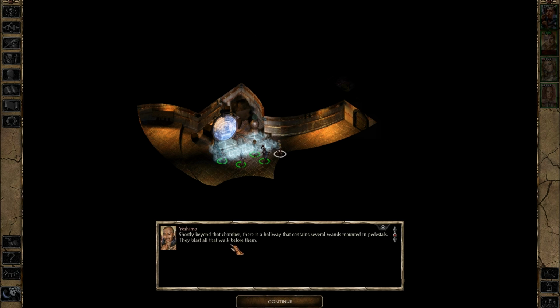Shortly beyond that chamber, there is a hallway that contains several wands mounted in pedestals. They blast all that walk before them. I have noticed that each wand is locked into the pedestal and could be removed if one had the proper key. I know not where these keys are.